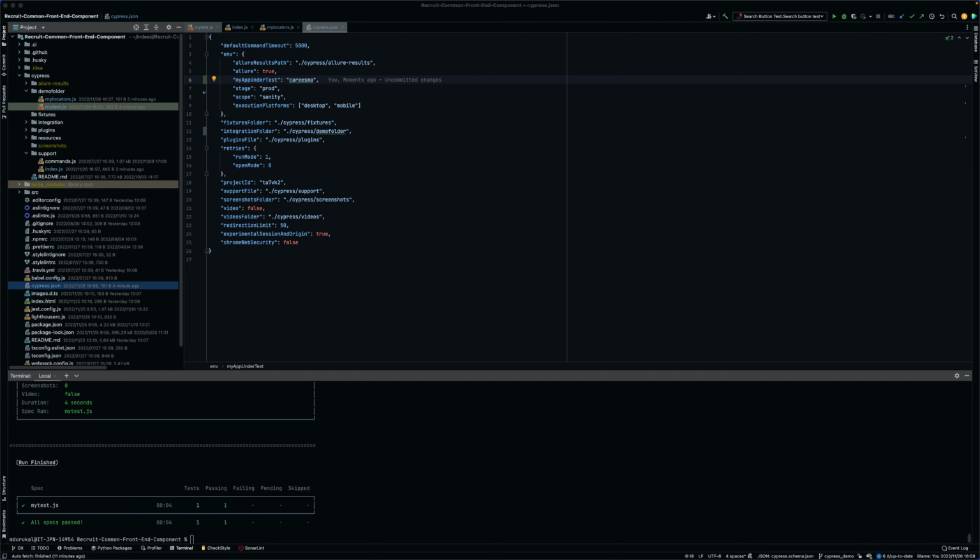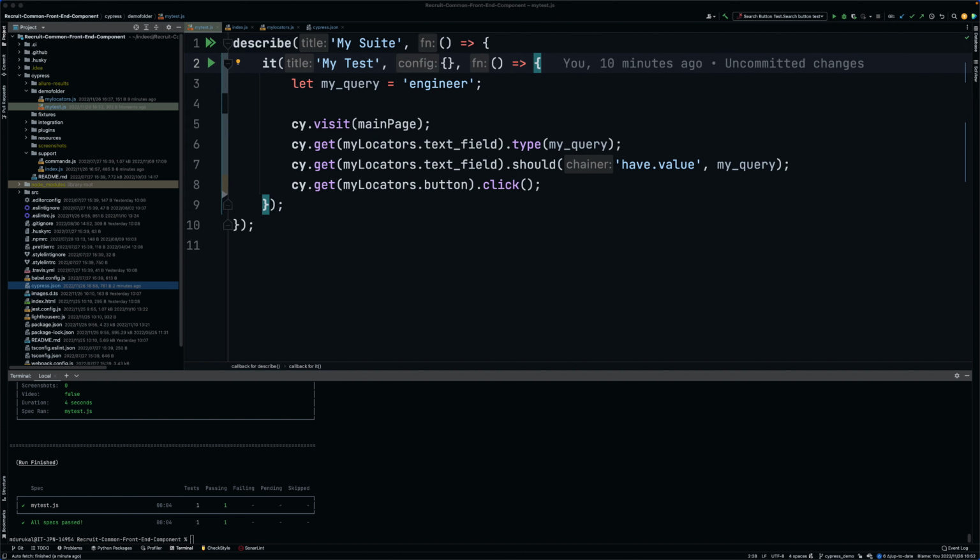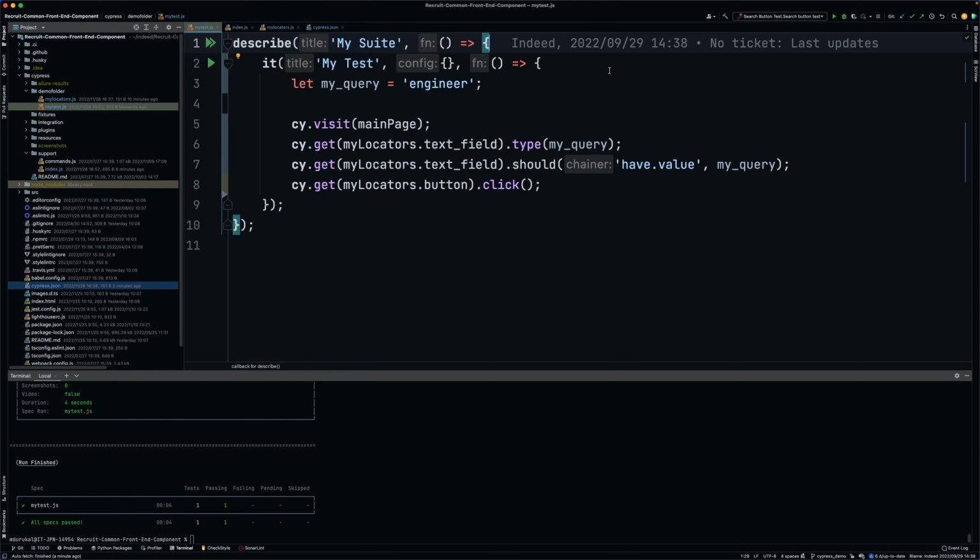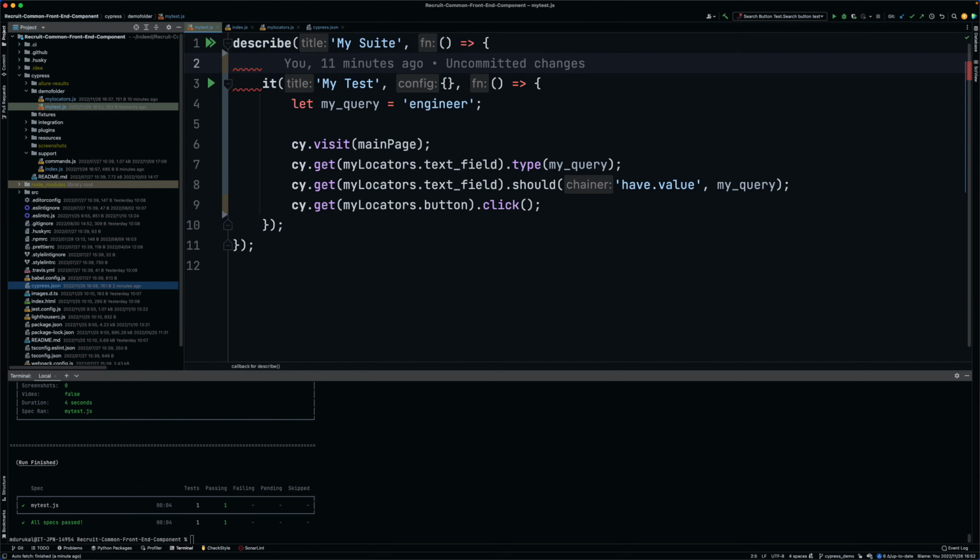And let's see how we can execute it in a mobile version as well. So at this point, what we can do is utilize the loops and the test configs. Let's see how we can do that. For example, I want to loop this test case to iterate over both the mobile version and the desktop version.